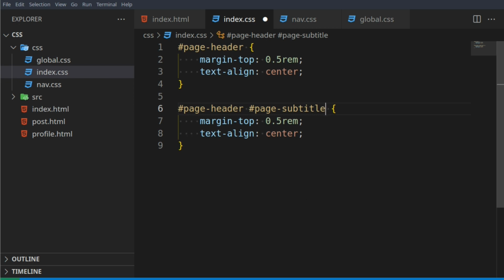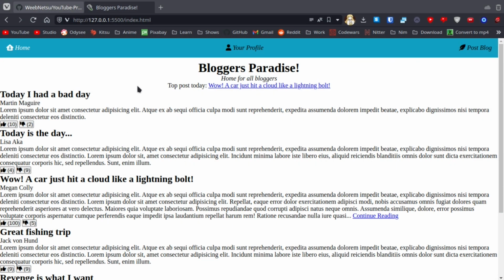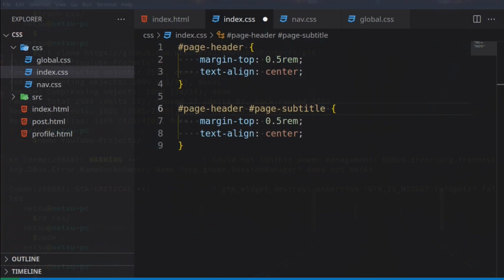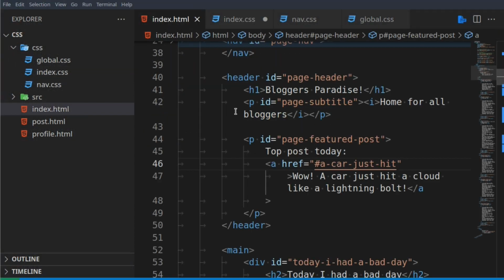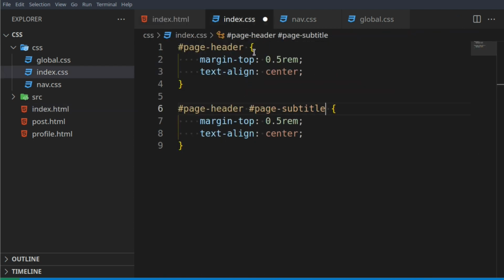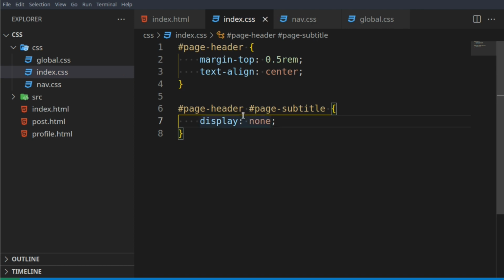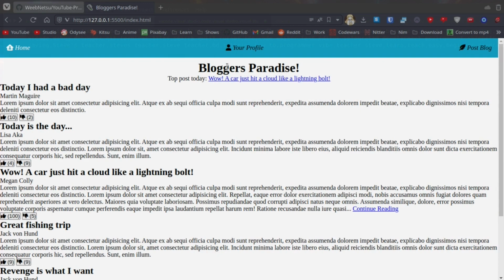And in this case, I don't really want to see the page subtitle anymore, this right here. I later realized I don't really need to see it. One way we can do it is remove it from the HTML itself, or in the CSS, just say display: none. And as I said, that will just remove it, so that's no longer there.